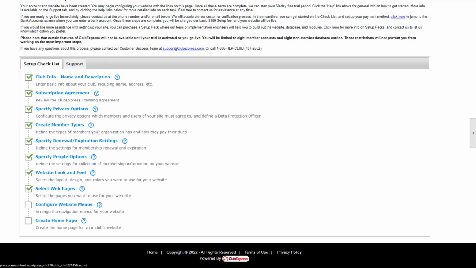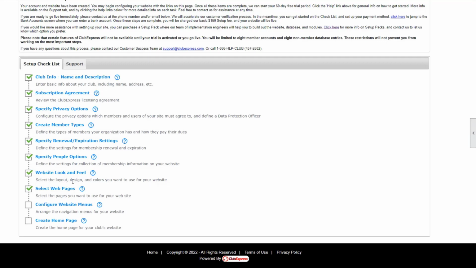Setting up your people options and your renewal and expiration settings, all of those things are sort of the basics that you need to, at the very least, have members uploaded to your site so that we can map them to those member types and have your members at least be able to check their member profile, check when their membership might be expiring. Again, these are really basic things.